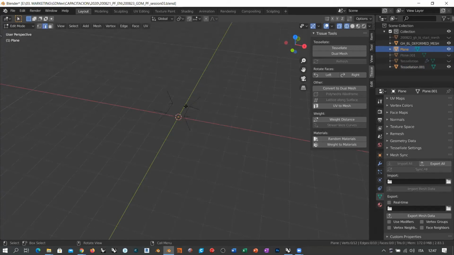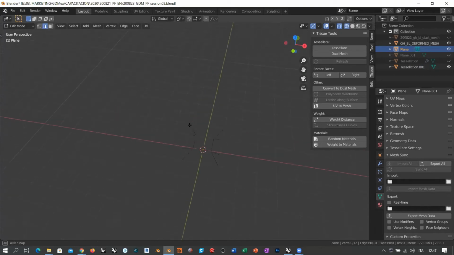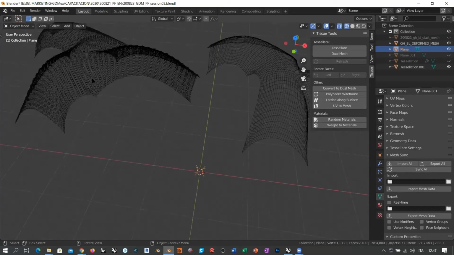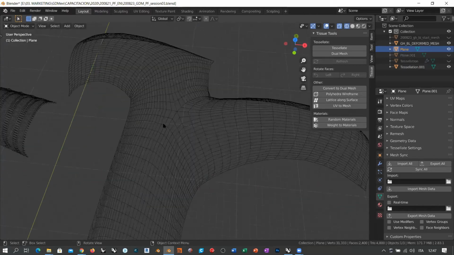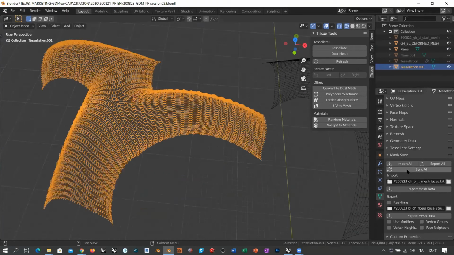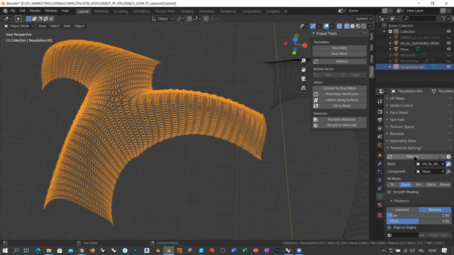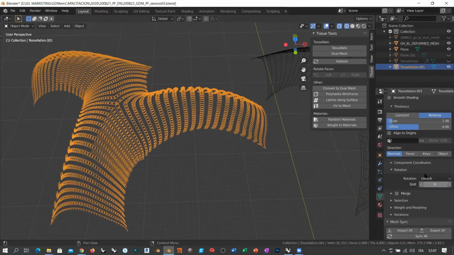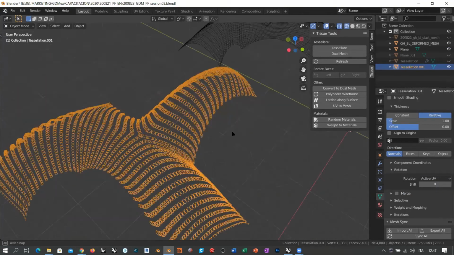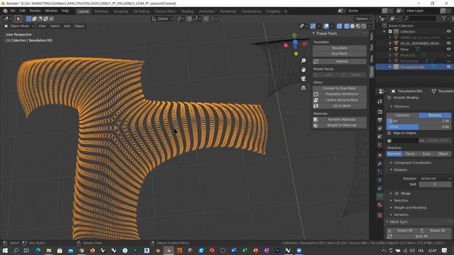Now, this is an oriented model, right? You can recognize it because this flows in one direction differently than it flows in the other direction. Okay? So it would generate a striped pattern on top of this surface. And everything will work fine because we already have a regular set of loops along this mesh. So if I go here and go into tessellate settings and refresh, now I have this thing here. And I also want the rotation to be applied by active UV. So you see that now we have these chains basically flowing along this mesh.